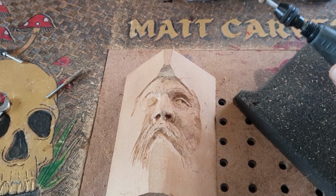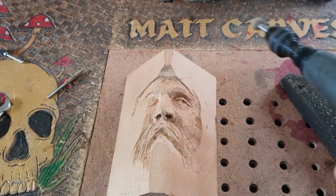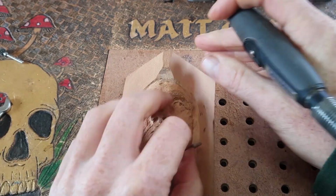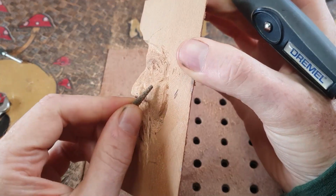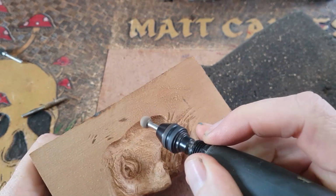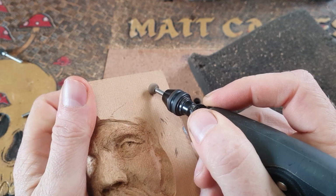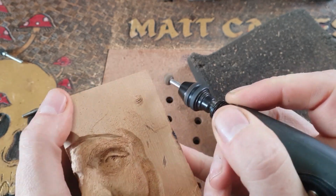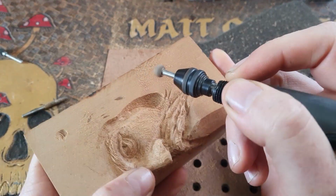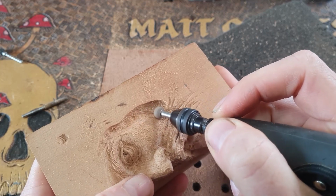Okay, so you could either use the fine sphere burr here or the fine taper burr. So what we're trying to do is round off that area. If I was using the taper burr, I'd use it in that action like that, but we're going to use the sphere burr. Now it's the same trick as with the flame burr. You see there, if I was to push it in one area, it's going to leave a concave, but if I just press it lightly and go over it quickly, it's going to make it into a convex.